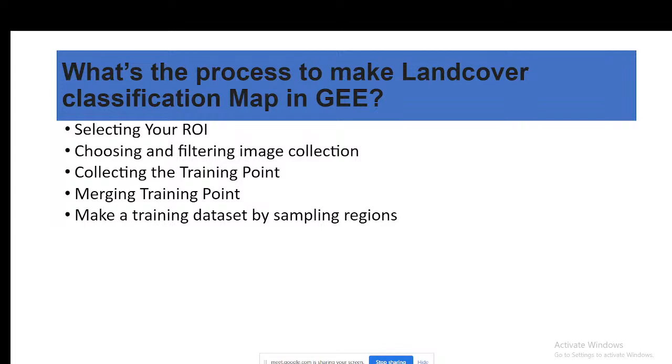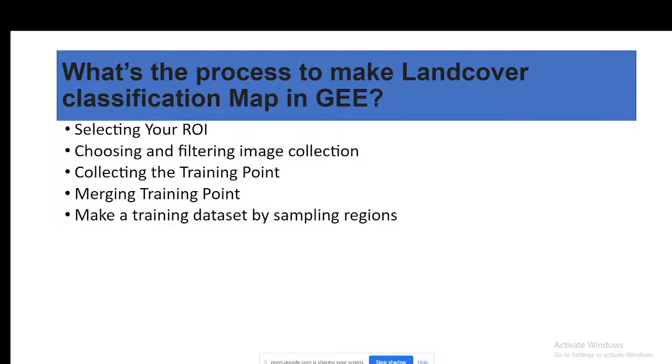Okay, suppose this time you want to use all of those bands: red, green, blue, also near infrared, shortwave infrared 1 and shortwave infrared 2. Simply take all of those bands, and from these bands you extract the pixel values at the training points. Suppose you take 20 training points for the water body, so you extract the band values for all of those water training points. Same for vegetation, then built-up area, as well as other classes.